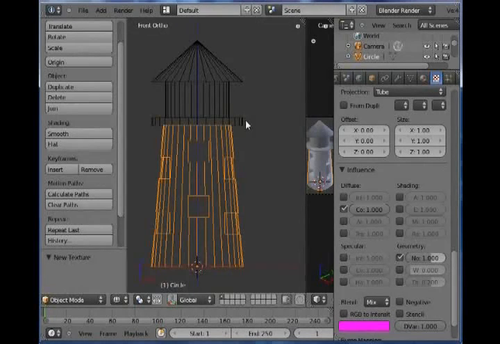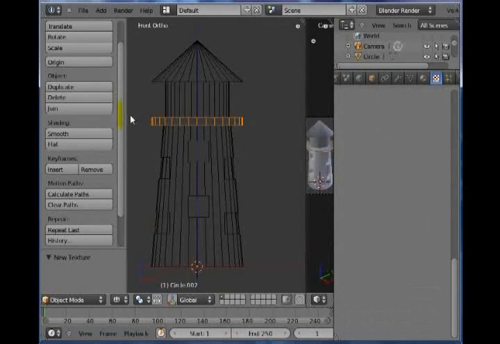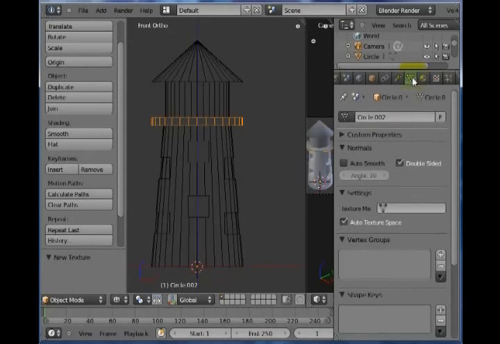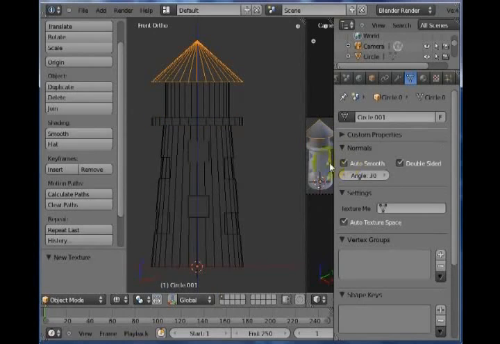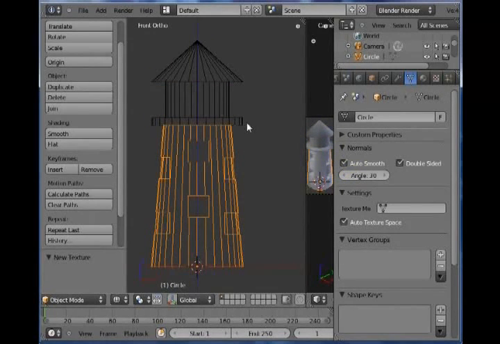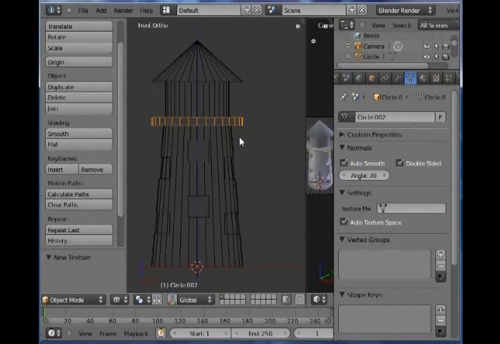So again, I pick my walkway, and for some reason it doesn't look like it's set smooth anymore. So let's go in here, and auto smooth is now turned off. I might have to, now that I separated it into its little pieces, hit auto smooth on all these pieces again. Okay, walkway. I'm not going to really put a stone on there. I'm just going to put a material on it.